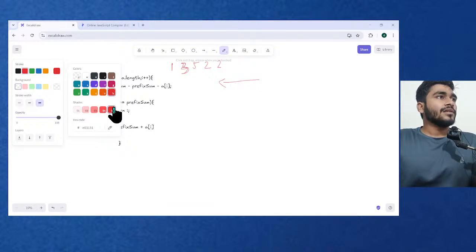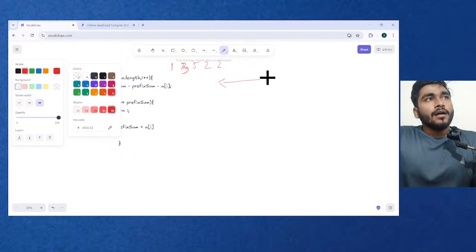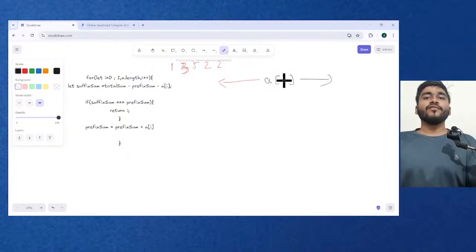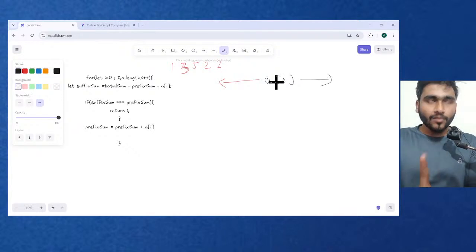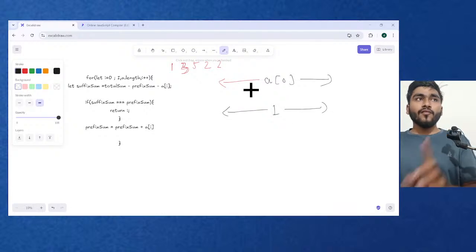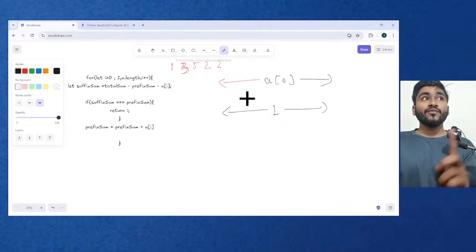Please listen. At the first time, we have to take the zeroth value. What is our zeroth value? It is 1. Now what is the prefix sum from 1?